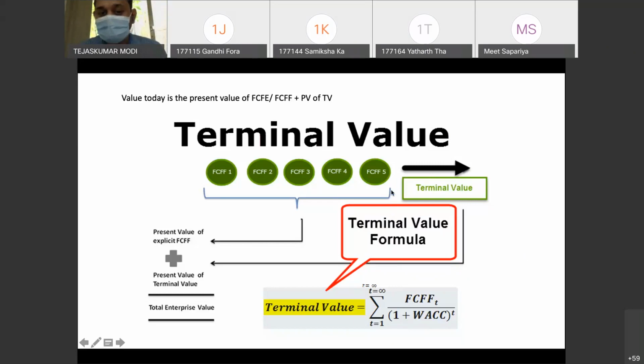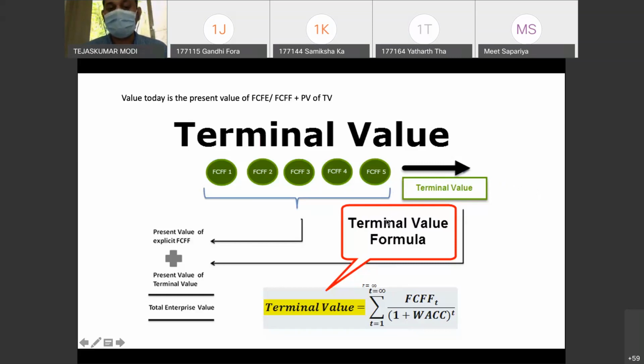I'm again repeating, right? So what is terminal value? Terminal value is the present value of all the future cash flow at the horizon. This is the horizon, meaning beyond this you do not want to forecast. So the terminal value will calculate the present value at this time for all the future expected cash flows based on the growth rate that you expect from these cash flows beyond the horizon. So basically, terminal value is the present value of all the cash flow beyond this time. So what is the value of the firm in that case?